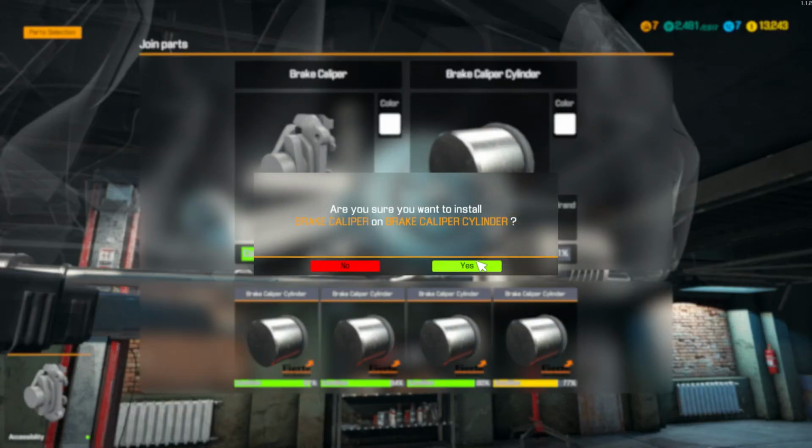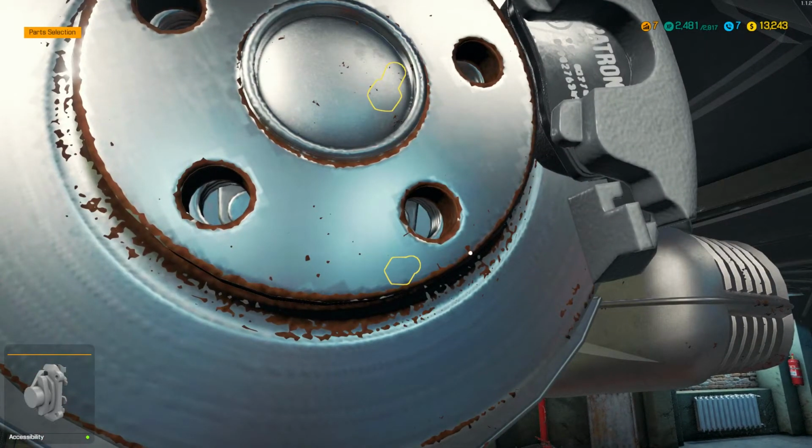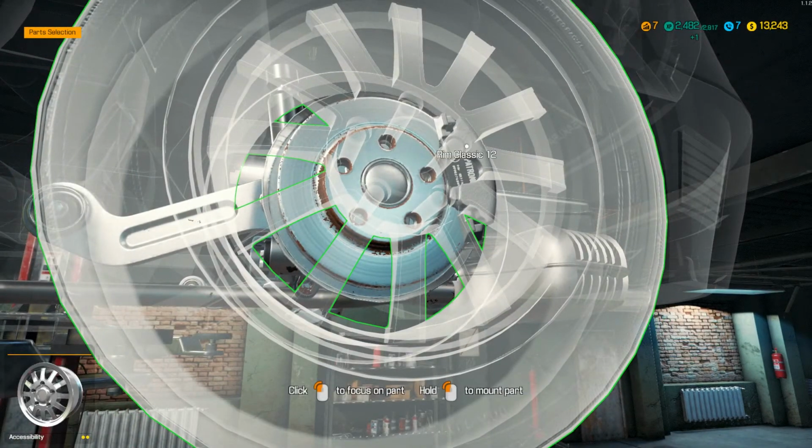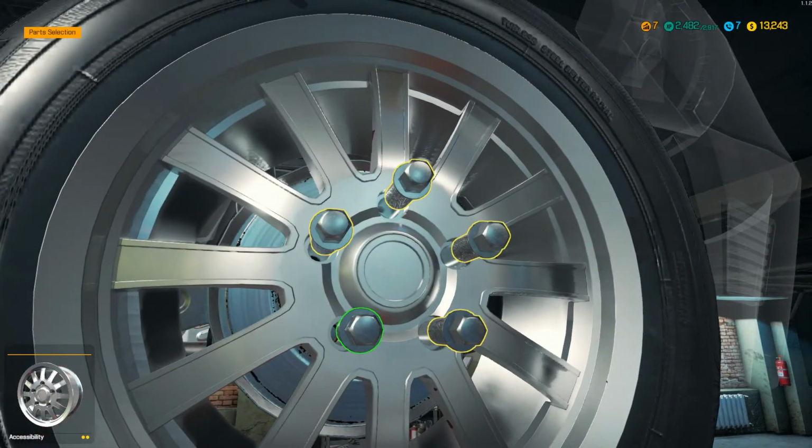And this is a new feature where you can add the brake caliper and the brake caliper cylinder together. So we're seeing those independent parts. Before, we did not see the independent parts. It was just assumed that it was a brake caliper, and then a brake caliper cylinder was put in.